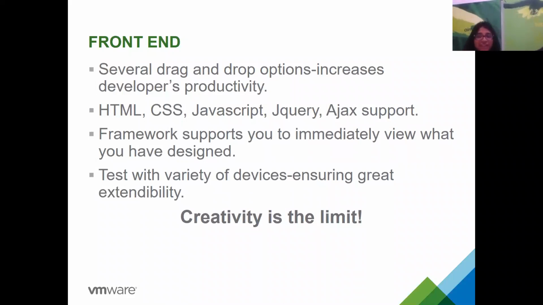Thanks a lot, Gyan, for the amazing introduction. Like any app framework, Intel XDK has its own set of advantages. There are many frameworks, so let's see how Intel XDK stands out. First and foremost, Intel XDK has several drag and drop options, which definitely increases the developer's productivity. You can drag and drop buttons, logos, and images, so you don't need to spend time coding such things.